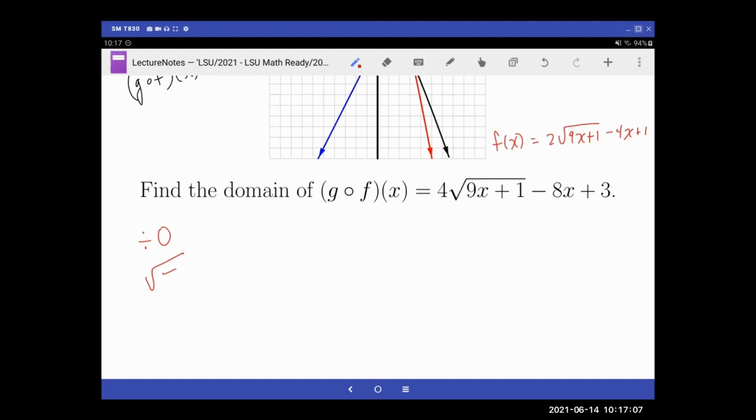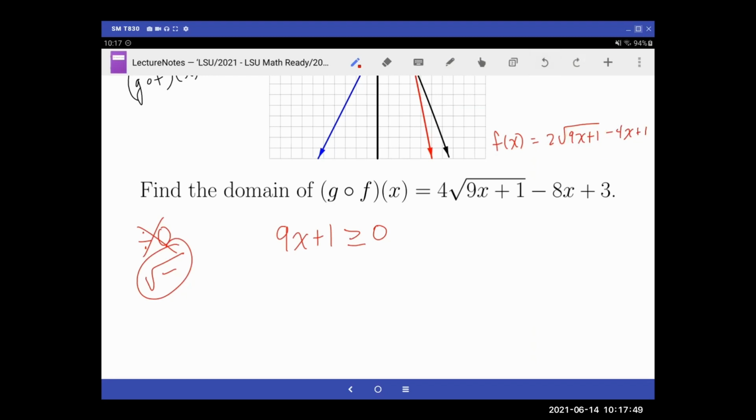Well, I'm not worried about dividing by 0 because I don't have any fractions here, right? I don't have x in the bottom of anything. So dividing by 0 is not really an option. But I do have a square root, so I need to be careful of the square root of a negative number. So the interior of the square root, that 9x plus 1, that cannot be negative. So in other words, it has to be bigger than 0, or it could equal 0, right? 0 is not negative, so it could equal 0. 9x plus 1 is greater than or equal to 0. Again, I'm only focusing in on this piece right here because that's the only place where I could potentially get a negative under a square root.